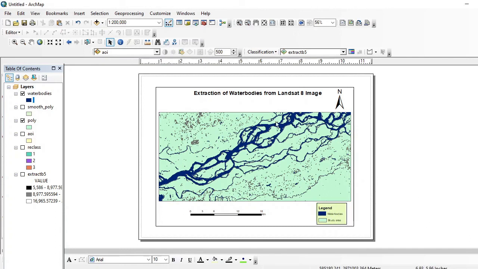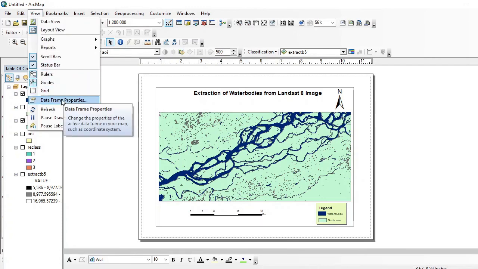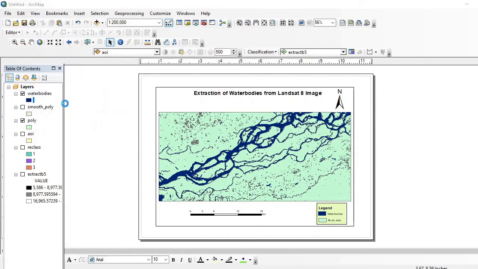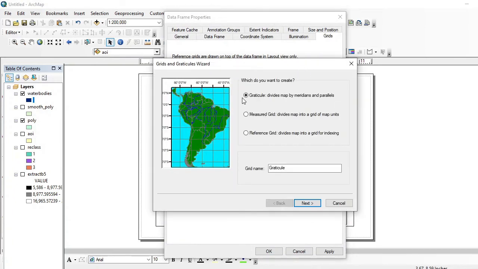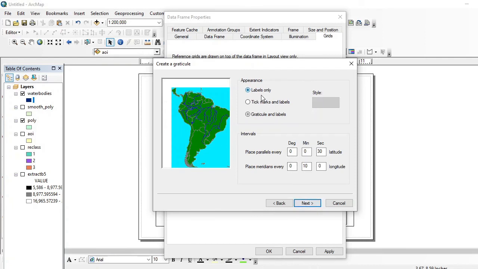Now last thing is that you need to give the lat long extension for this image. Go to the data frame properties, you need a new grid, graticules, next levels only. Since this is a very small area, we put only minutes.